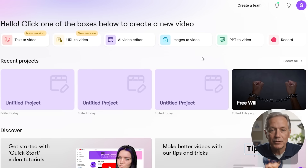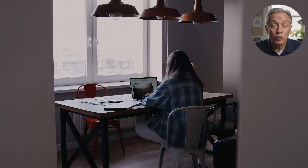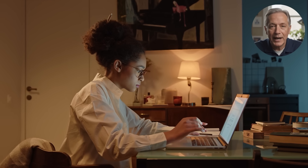Each of these tools stands on its own, but what really makes Pictory special is how it lowers the barrier to high-quality video creation, no matter your skill level or content type. Whether you're running a solo business, creating educational content, managing a brand, or just getting started with video, Pictory meets you where you are and helps you create polished videos fast.